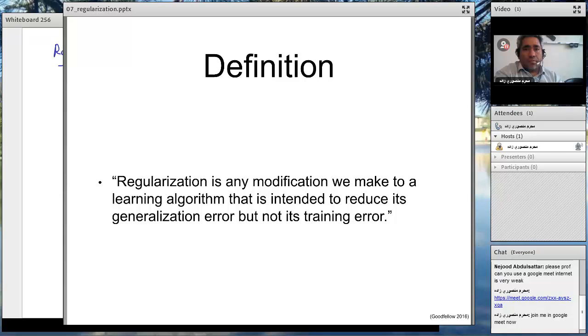Then let's go. As I told, regularization is about training a model in a qualitative way. That is, when we train a model by some algorithm such as gradient descent or any other optimization algorithm, we are trying to optimize a cost function and find its minima, or more precisely, one of its minima.